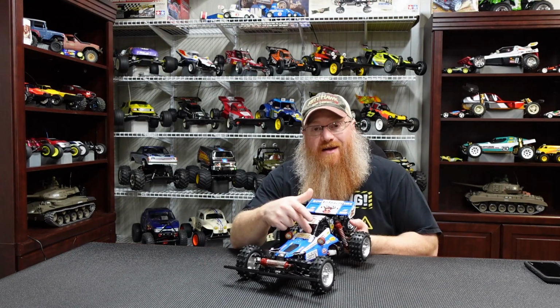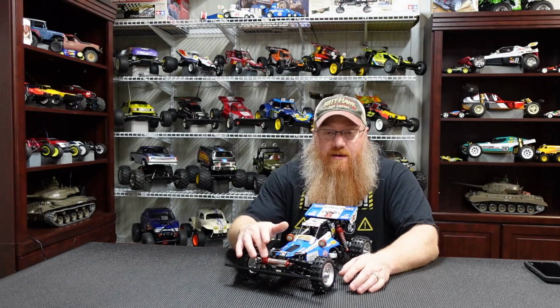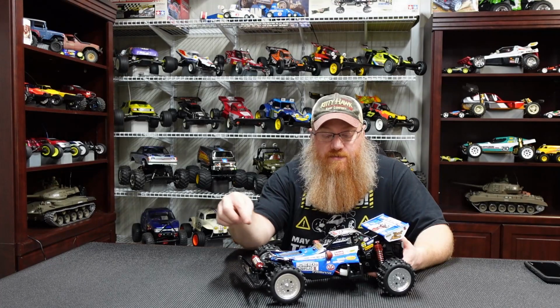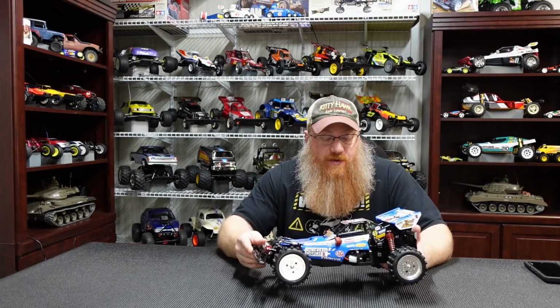If you noticed, I still don't have the driver figure in here. I have another body set coming for this, so I'm probably going to change all of this look. I'm probably going to end up getting black CVAs, painting the body black, getting some MCI decals for the Hotshot 2, and putting my own spin of the Hotshot 2 on it. So I didn't want to paint the driver figure yet. Right now it's driverless, but they did make that easy. You can just slide it in and screw it right down. So the driver figure will go in later.